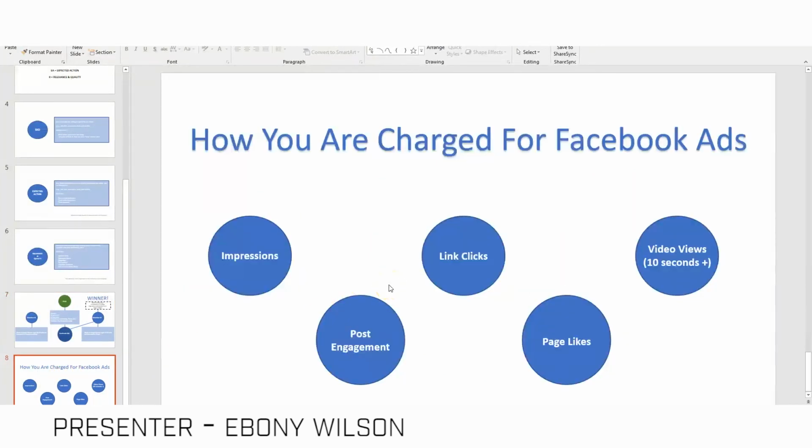And another thing to think about is, okay, if I'm spending money but Facebook's not showing my ads, why are they still charging me? So here's something that you should know, this is how Facebook ultimately charges you. It charges you based off of impressions that you're getting, post engagement, link clicks. So even if people aren't necessarily converting or taking that action, they are doing one of these things. So link clicks, page likes, or if you get 10-second plus video views, this is ultimately how the algorithm works, to say, okay, if they got impressions, post engagement, link clicks, page likes, then we are going to charge them based on that expenditure for that time frame. So that's how it determines it.